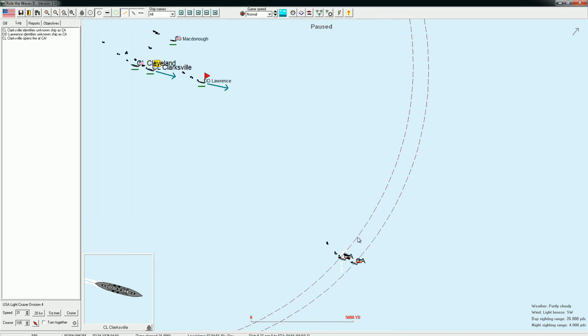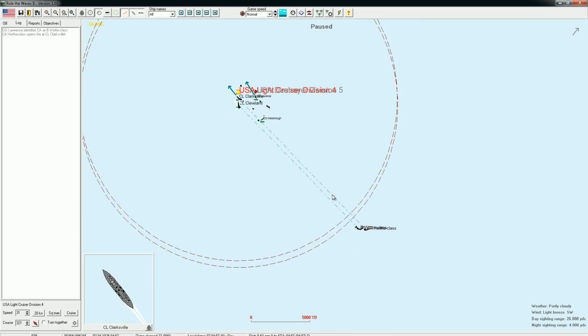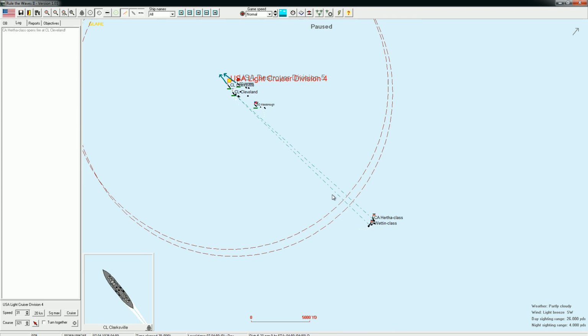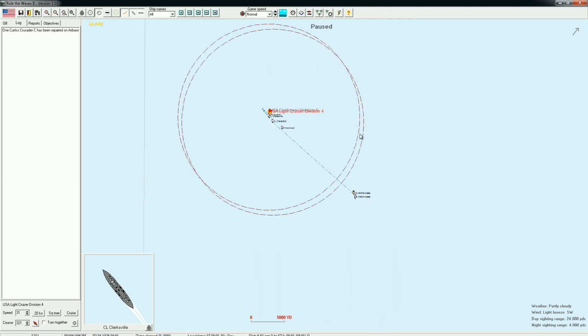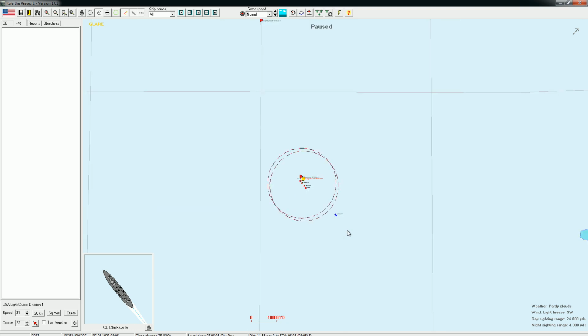Okay, so it's morning now. Now we know they are heavy cruisers, and that does mean we should definitively withdraw, because these are much stronger than we are. So we're going to actually try to run away here. And they are coming around as well. So let's see whether that does anything good for us.